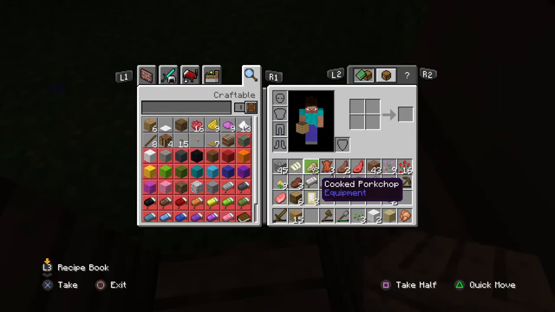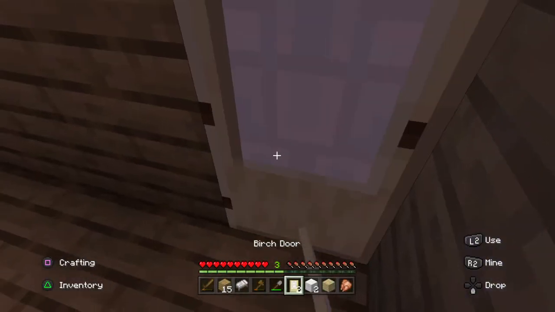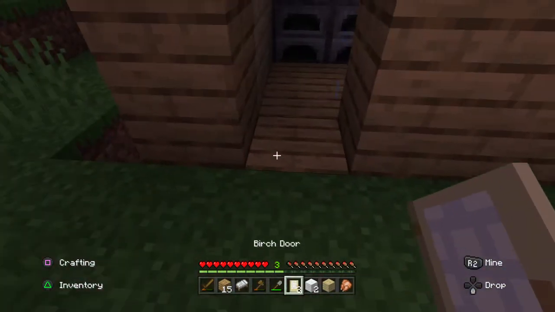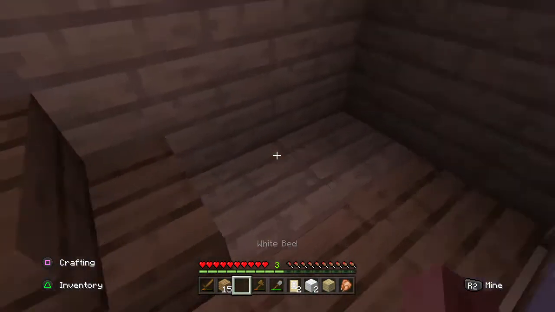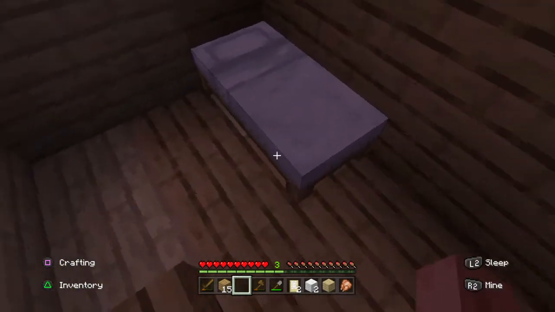Okay, get that. But I don't need these seeds just yet. I will need them later. And close the door on you. Nice house. I actually like this. It's like a cozy house. Then I'll make some chests here later. Actually, should I make this here?